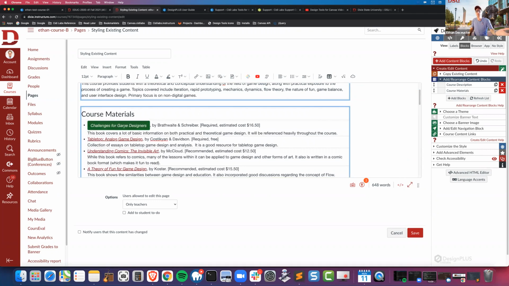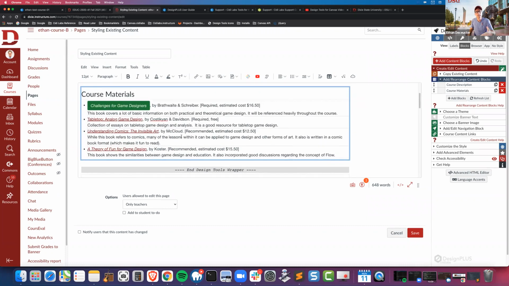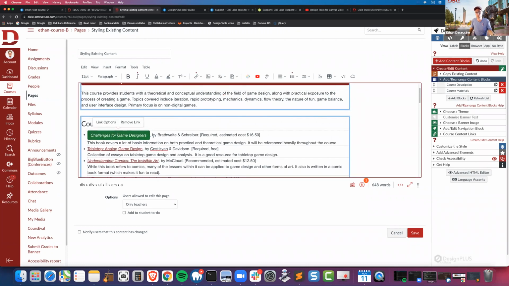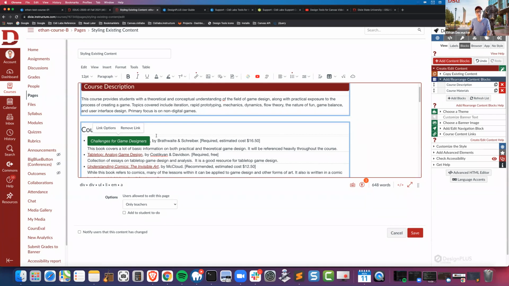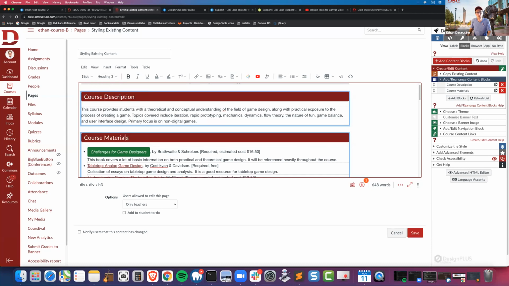And look at that. The link style that we had applied outside of the wrapper that didn't show up is now visible when it's inside the wrapper. So now the design tools class that was applied, that code that was applied in the HTML, it now knows how to interpret that and it's visible to us. So this one though, you'll notice is not styled like this. And that's because this one's a heading 3 level. And this one's a heading 2 level. So if I change that to a heading 3, then it applies the heading 3 style. Every heading level has its own style within a theme.